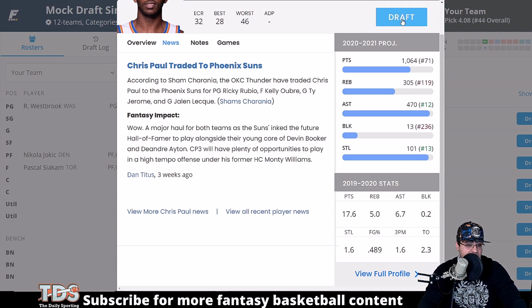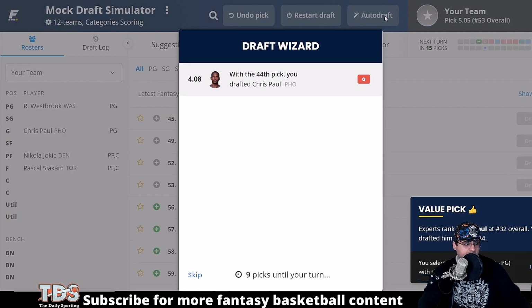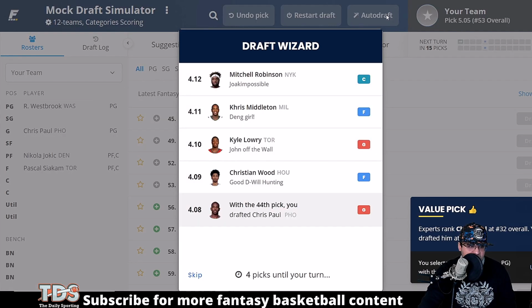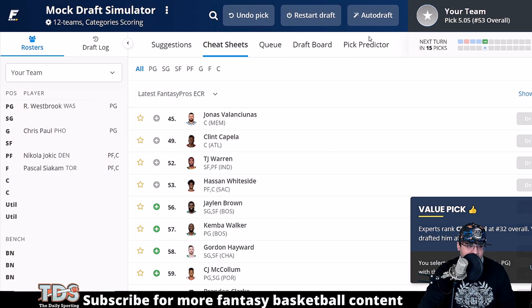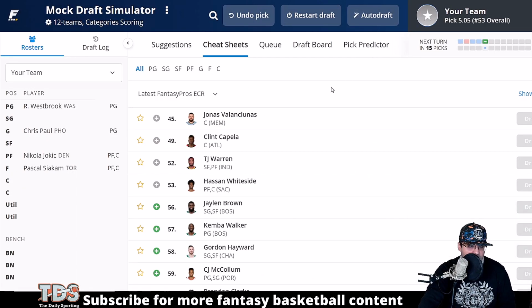I think this is going to be a crazy team where maybe I'm not the best in steals and blocks, where I'm competitive, but not the best. And my turnovers might be a little bit high in comparison, but I should be able to dominate in a draft like this, especially when it was just too much for Chris Paul to be sitting there with this team, because I can play him at util, I can play him at guard.